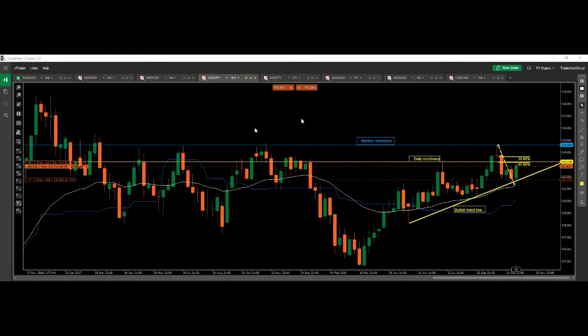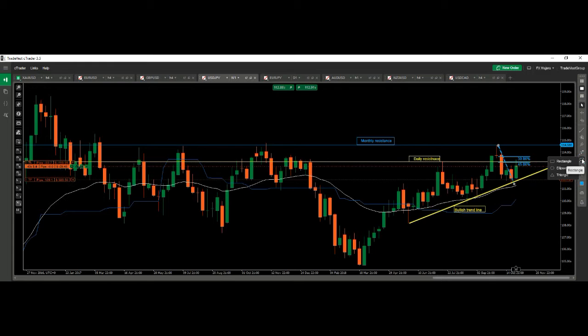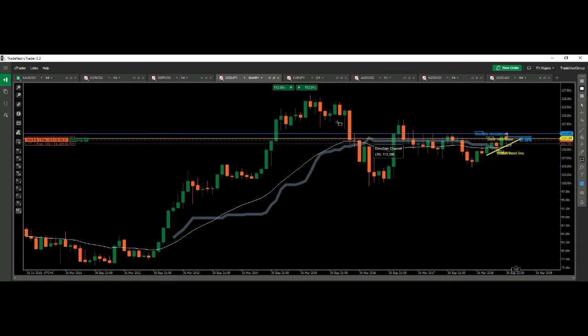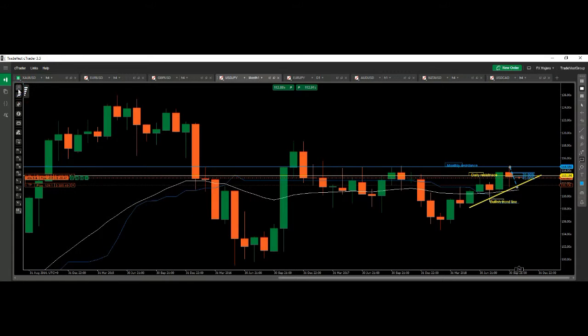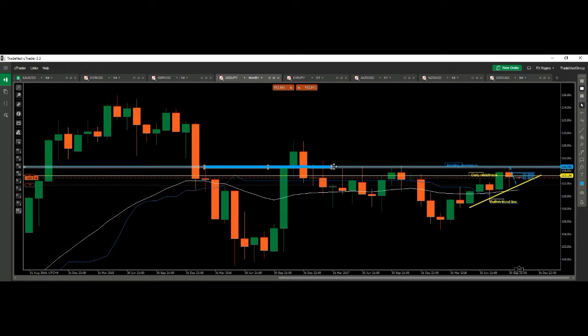Firstly, I want you to pay attention to the main line here, and that's the blue level, and I've set it as blue so it can stand out. And this is the weekly and even the monthly resistance. So if we go to the monthly chart, you can see that price action comes to this area and then bounces right back down. You can see that happening numerous times here and here and even here, right? So we see it here, here, here, here, here, here, there, and there.